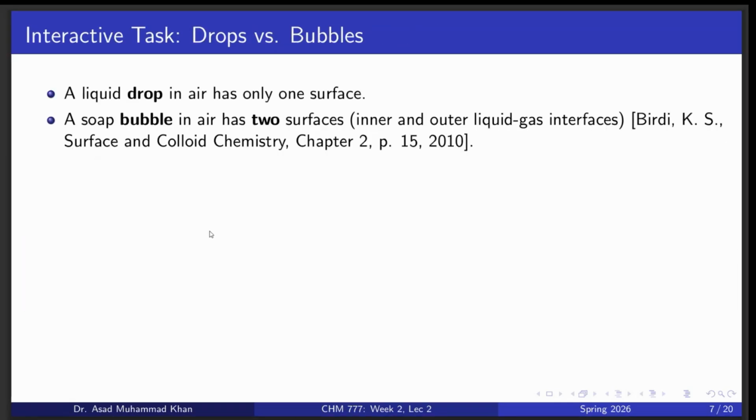So a liquid drop in air has only one surface, while a soap bubble in air has two surfaces. ठीक है ना, ये आप बात समझ रहे हैं ना। लिक्विड जो ड्रॉप होता है वो तो फुल एक वॉल्यूम होता है ना। यहाँ पर तो इसमें इन अ सोप बबल एयर इज इनक्लोज्ड इनसाइड, so it has two surfaces, one is inside, one is outside.